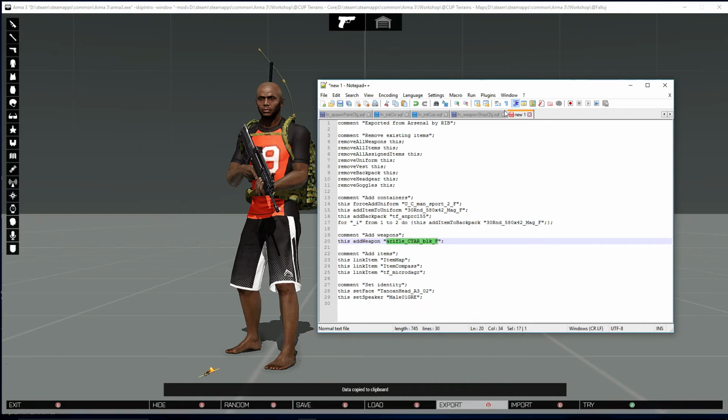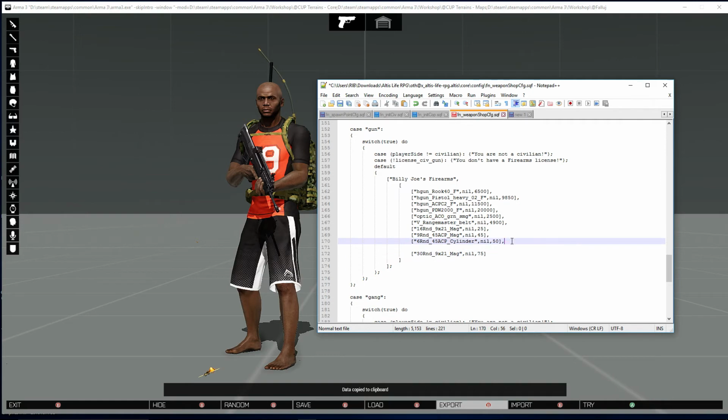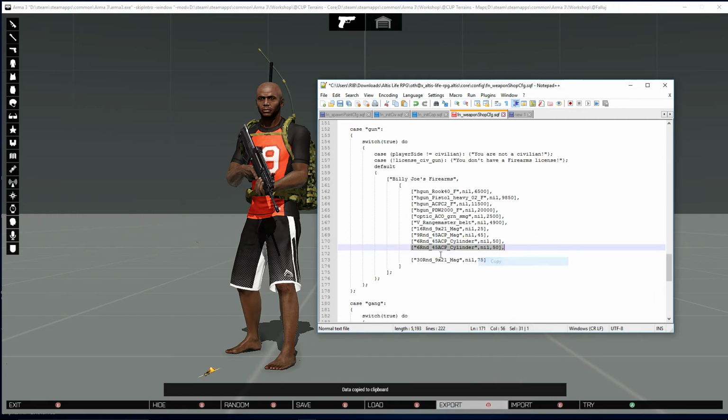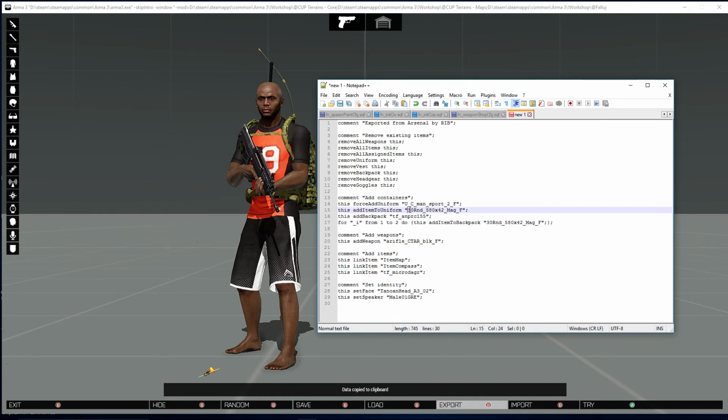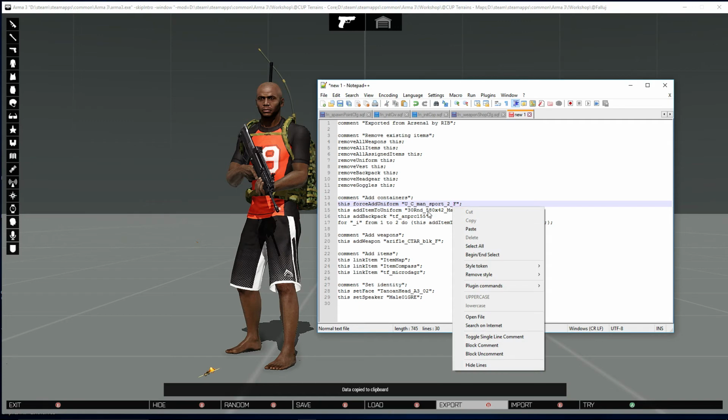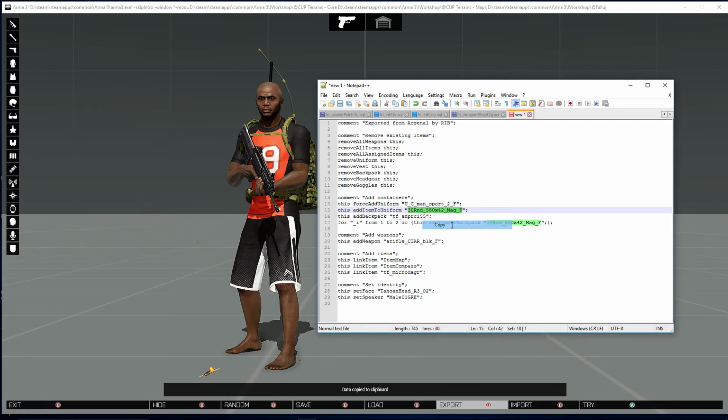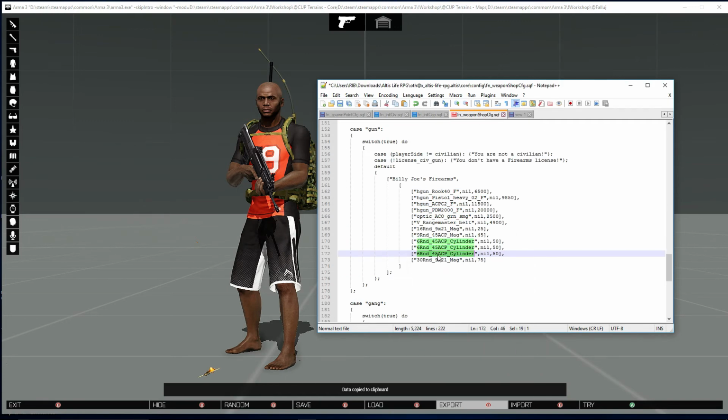Let's go back to your weapon shop. We want to add it there, so let me just pull it there just so we don't have to go across. Copy that. Paste that. Obviously you want the magazine as well. So let's copy it again. Paste again. Magazine. 30 round. Copy. Paste. So sort your prices. Happy days. So that would be the weapon shop sorted, leaving the last one with no comma.